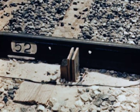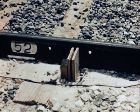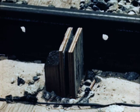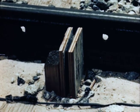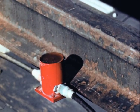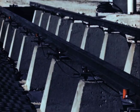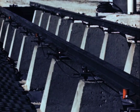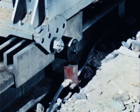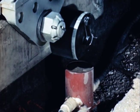Magnetic pickups installed for the full length of the track have been the basic instrumentation for determining position, velocity, and acceleration. Pickups are spaced 100 feet apart except for the first and last 1,000 feet, where the interval is 25 feet in order to get more detailed data relative to acceleration and deceleration. A magnet carried on the axle of the car induces a current in the pickup coils as it passes over them.